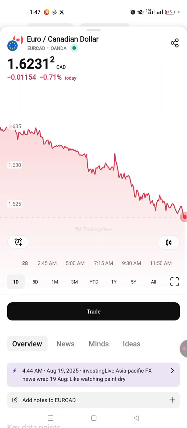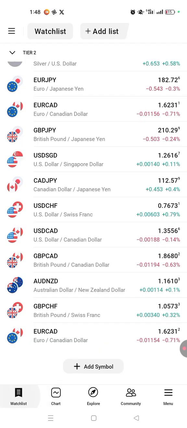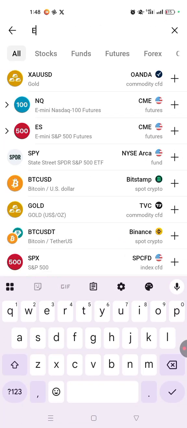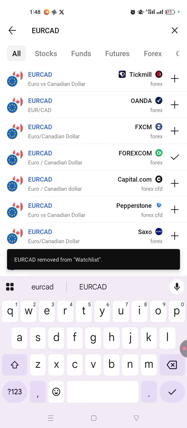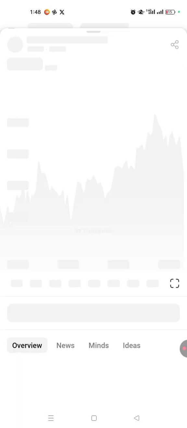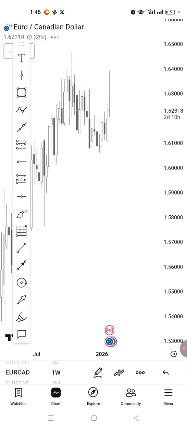Now, the first thing you want to do is not to build bias. Don't make that mistake of saying you want to build bias first. I don't like this Oanda price action. Oanda, get out. Let's use FXCM. I'm seeing some kind of price action there that is different from what I use on forex.com. Forex.com is best when you want to deal with forex pairs.